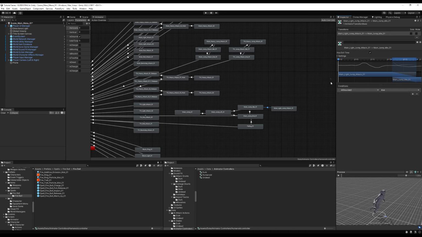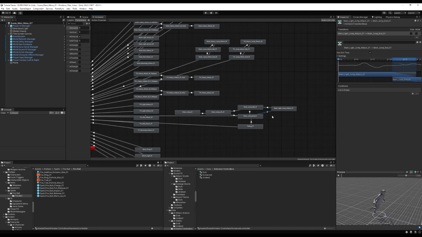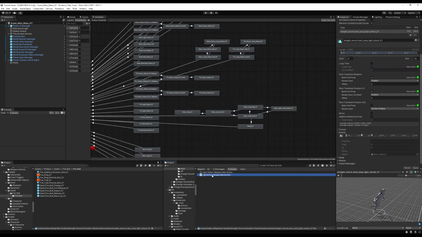All right, make a transition from the jump light attack to the jump idle. Make the check for is grounded being false, and make sure you make that window tighter. Then make a transition back to the main jump attack and make a check for is grounded being true. Again, make that window nice and tight so you don't get a floaty feeling. You want that transition to be snappy. So I am going to add some animation events to this now.